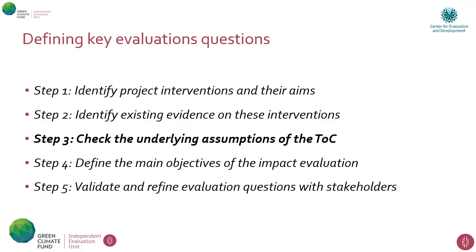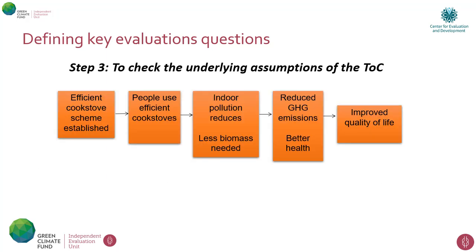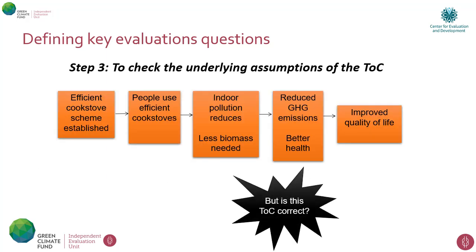The third step in defining your key evaluation questions is to check the underlying assumptions of the theory of change. The assumptions link the different sections of your theory of change. So when we look at our theory of change from the cook stove project, on first glance, we can assume that it's correct, but we're relying on a set of assumptions.